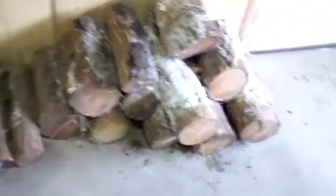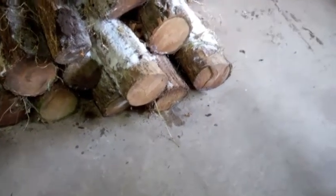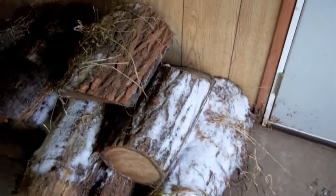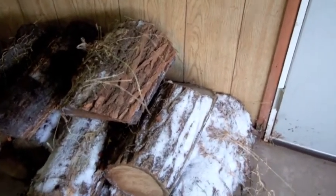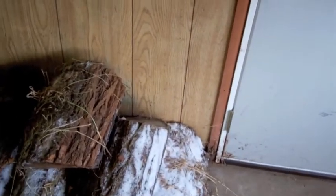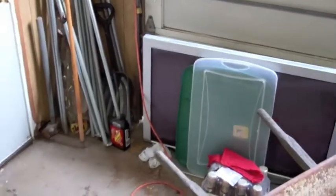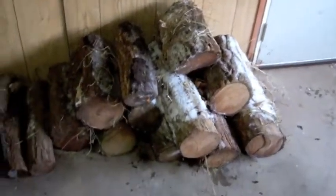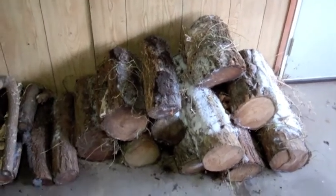Then I move into my bigger logs, all the way over to my big logs by the door. Make sure whatever log you put next to your door — if you have one like I have — has a knot or something sticking out to that side to keep it from rolling. Because you'd hate to come into your garage and find you can't get in because your wood pile rolled over into it. I've been kicking the idea around about building a 2x4 wood holding frame here. I haven't done it yet, but if the door ever gets pinned shut — and all my garage doors are padlocked shut from the inside — I will be unable to get in unless I take out a window.